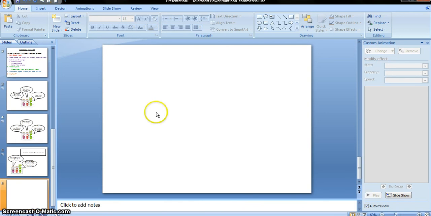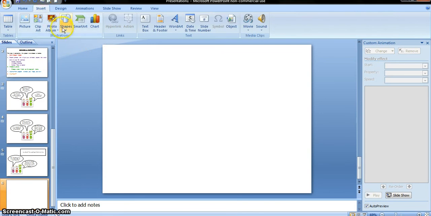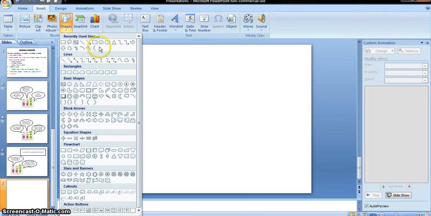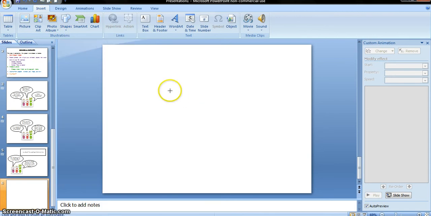Now lithium is number 3 on the periodic table, so its atomic number is 3. So I know that that tells me I need 3 protons and 3 electrons. So I'm going to go ahead and go in, and if I have 3 electrons, I know that I need 2 orbitals. So I need 2 circles. So I'm going to draw a circle.